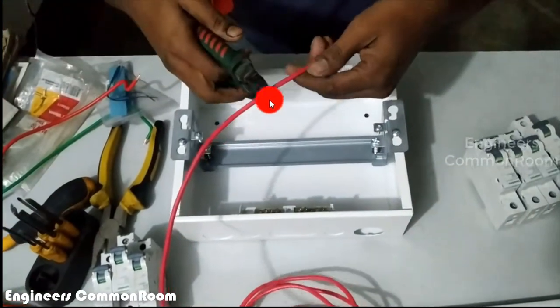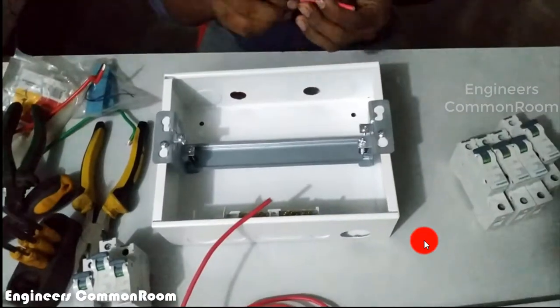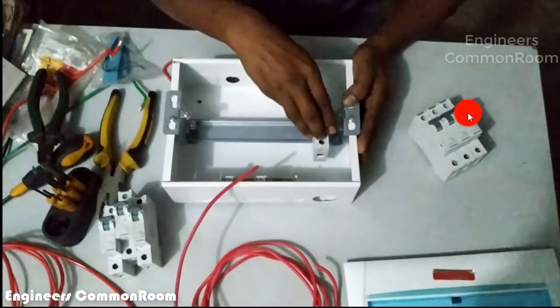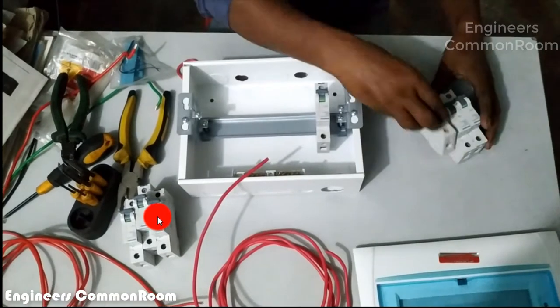These are two types of cable. This one is bigger and this one is smaller. We will show why you use the bigger and the smaller cable. This cable is for those breakers and this one is for the small breaker.